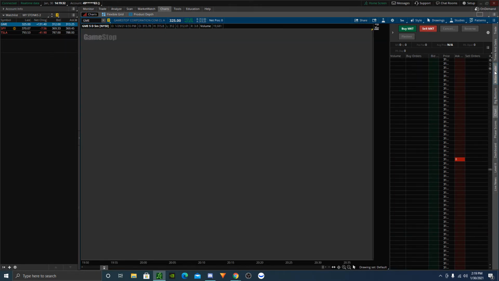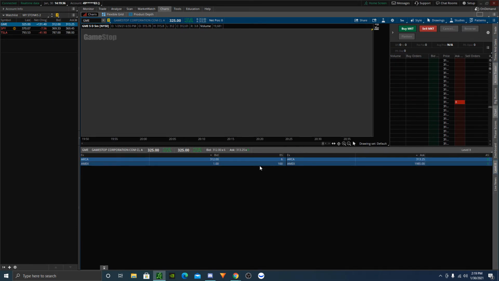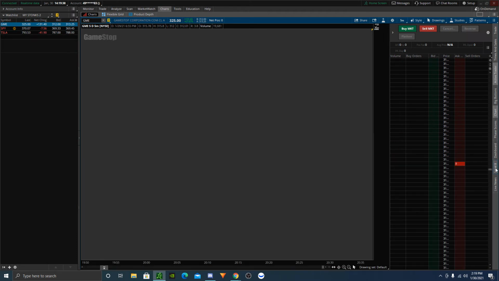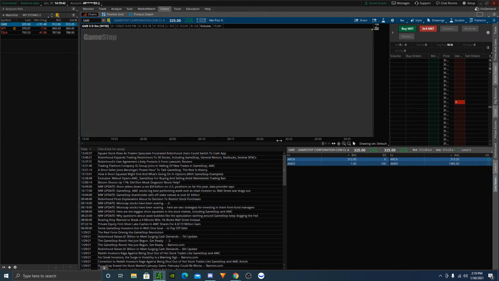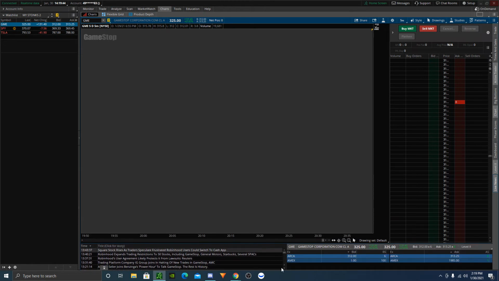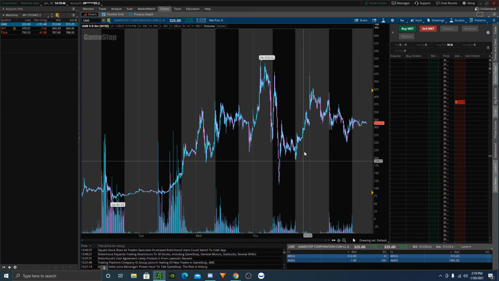I mostly use Active Trader. I sometimes use Time and Sales. I usually use Level 2 so we can see the buyers and the sellers. You can just click it and unclick it and it'll leave it there or not. You can click on the live news. You can drag these down and stuff like that if you don't want too much of the chart taking over. And yeah, you can see all this great different stuff.